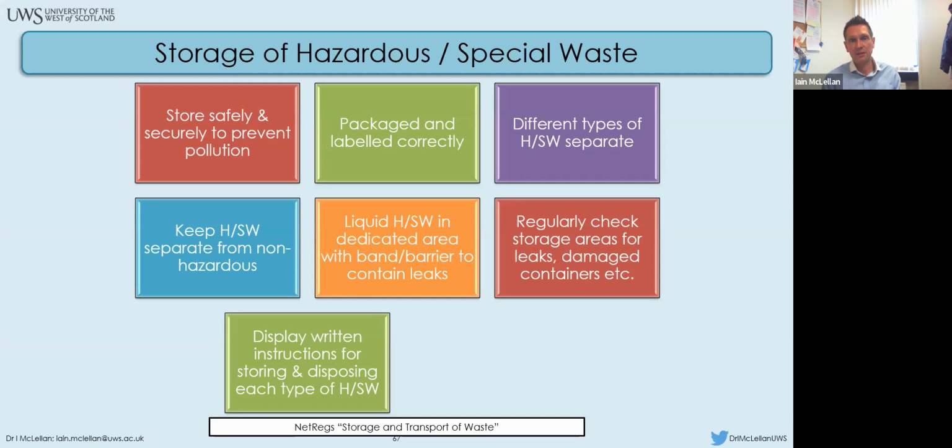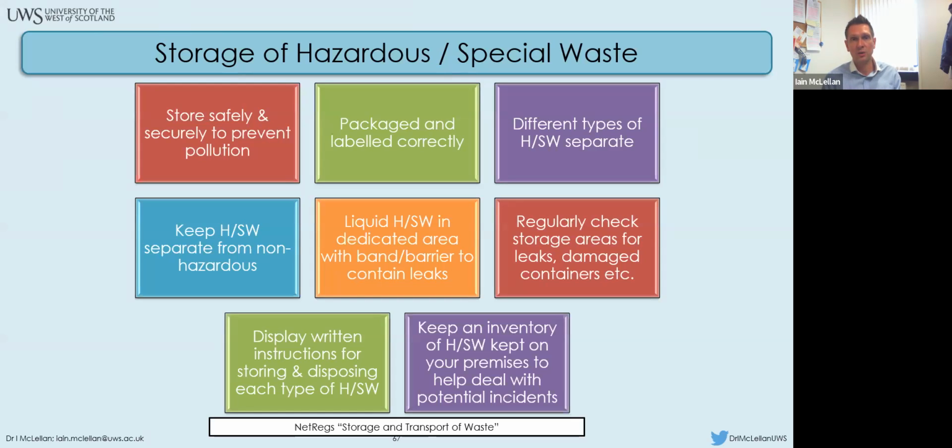And then finally, keep an inventory. So that's going back to making sure that your waste management plan is up to date, particularly if there's an incident or an accident and you need to get the emergency services involved, because they're going to have to know what's on site. Because if they don't know what's on site and what chemicals are present and their dangers and toxicity, they might not go in because that would be deemed a risk to themselves. So you have to think about that.